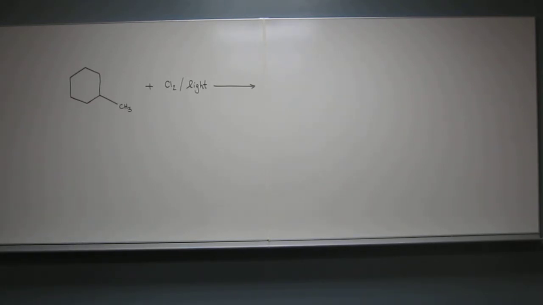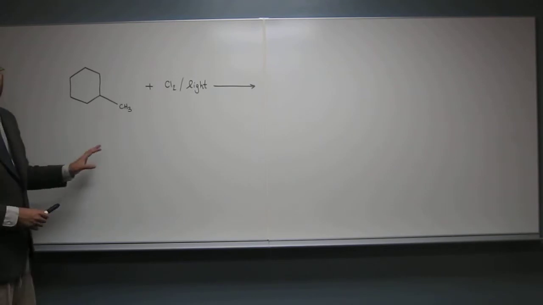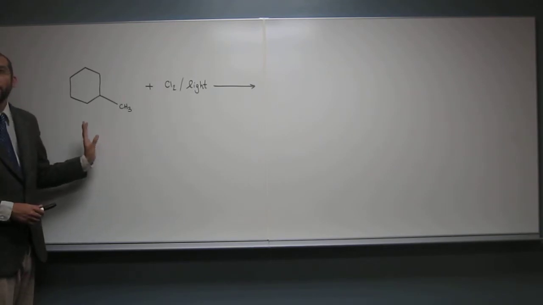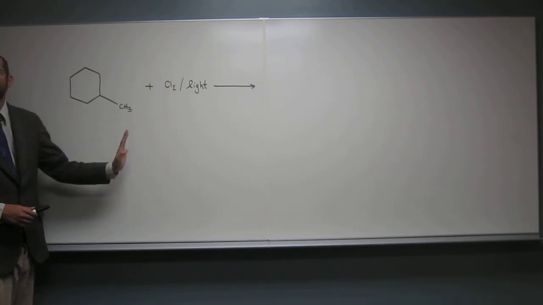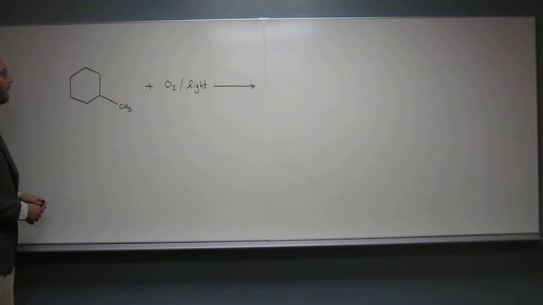So if we look here, we want to look for primary, secondaries, and tertiary carbons. Primary carbons being the least substituted, tertiaries being the most substituted. We can find the tertiary carbon, and that's where the chlorine is going to go.